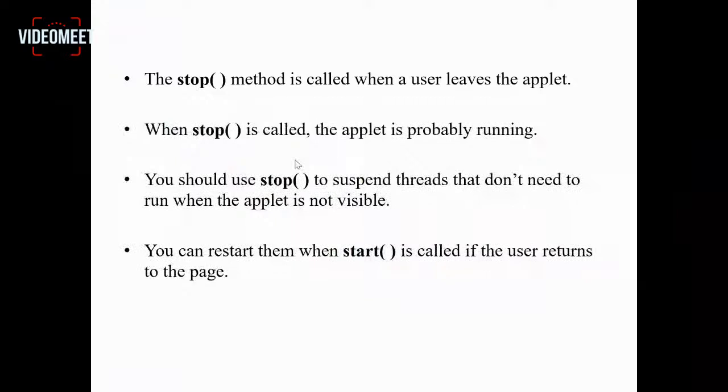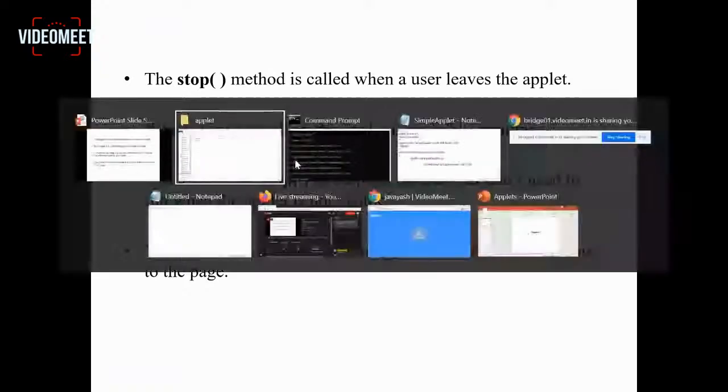Right? And whenever I switch back to that applet window again, then again the start method will be called. In that way, whatever may be the reason for you to switch, the window will remain as it is, but you will be moving to a different window. You are using the same screen to watch something else. Now, currently, I'm watching this PPT slide. I want to watch something else. Say, I want to watch this command prompt. So I'll switch to this window.